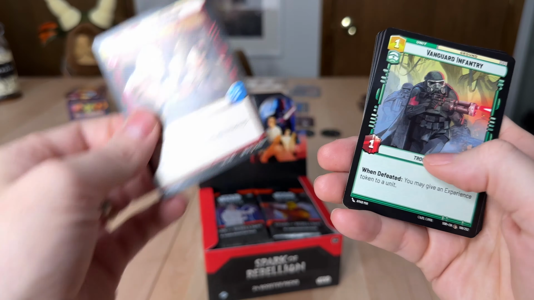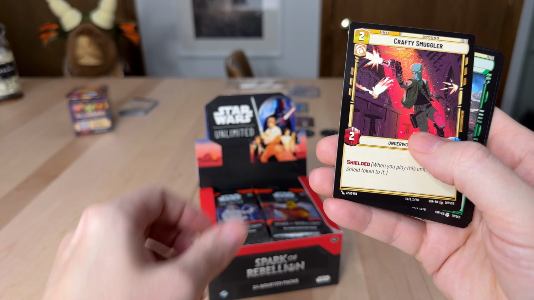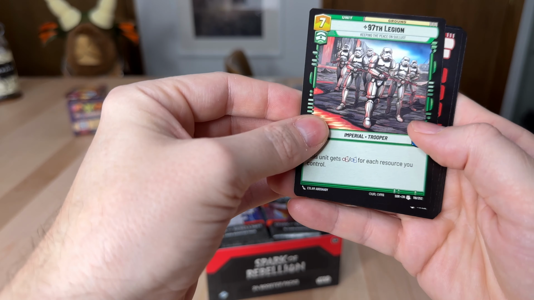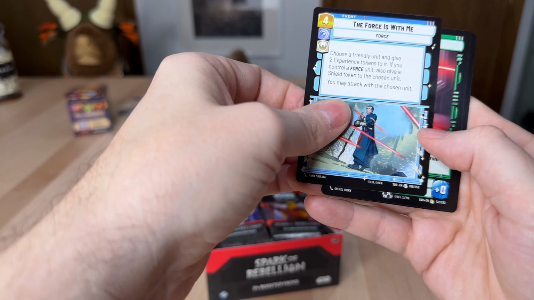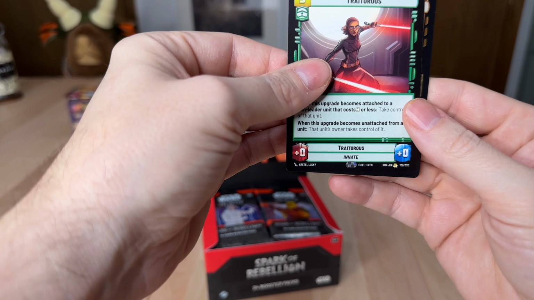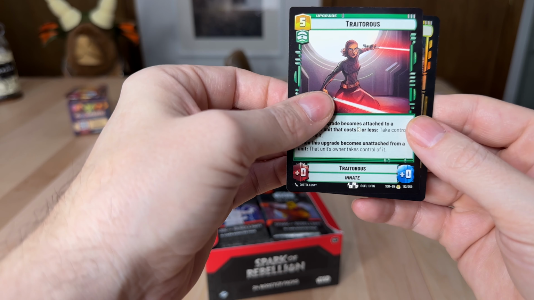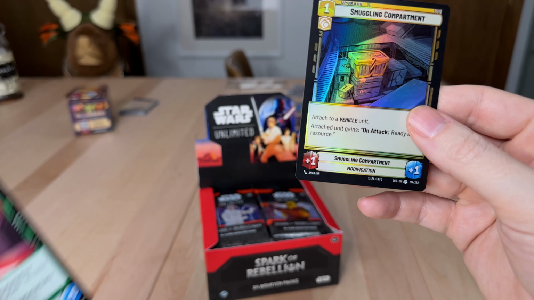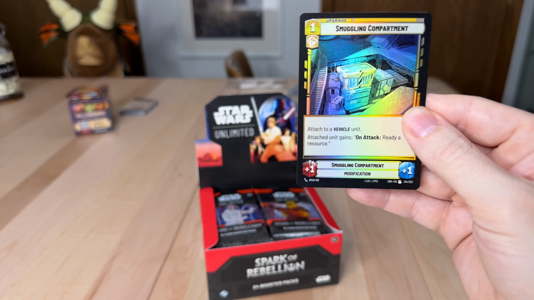Some people love the artwork. Some people hate it. I'm kind of in the middle. Okay, into our uncommons. And our first rare card. Nice. Some of these are worth a little bit. Depends on if they're... Oh, got a little foil action back here. Okay. So an uncommon foil.